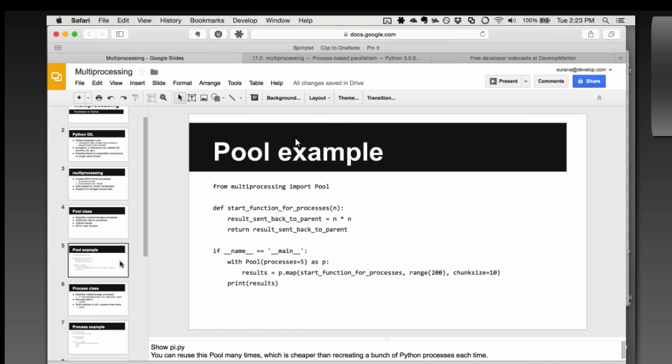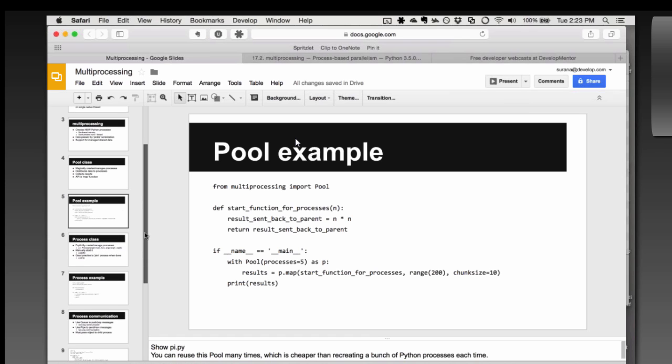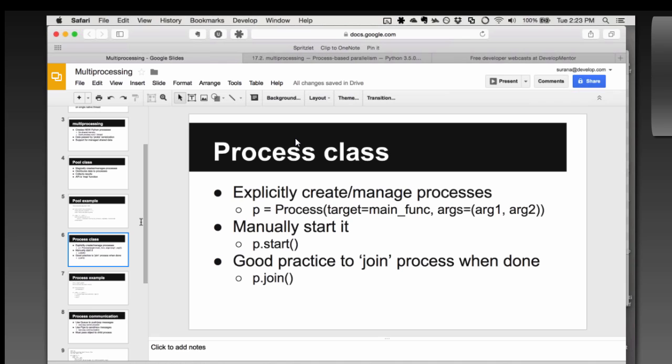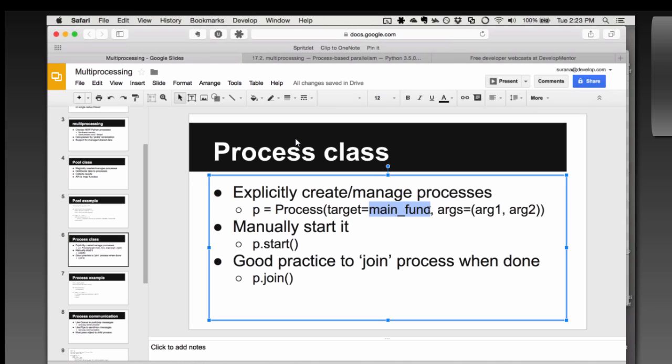It's the easiest thing to use. The pool is actually using something called a process. In a process, you're literally creating another Python process, but there's no way to communicate with it just yet. All you're doing is launching another process. You say, here is the function I want you to start at, the main function, whatever it is, and then you can give it 0 or more arguments passed in as a tuple. It will create a new process, call the main function, pass in the arguments, and run it.